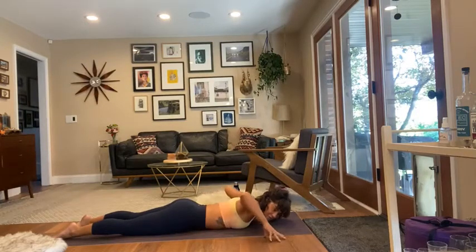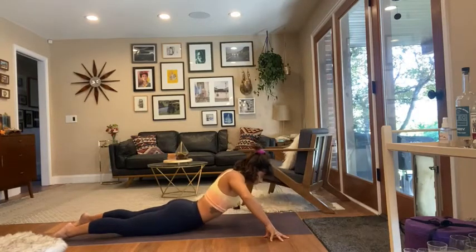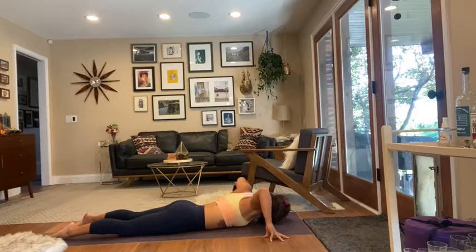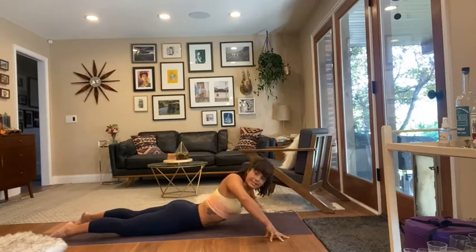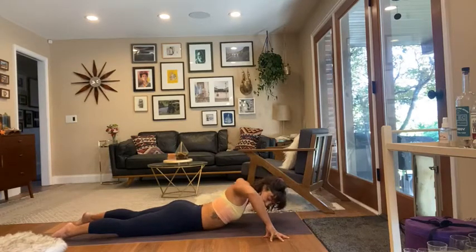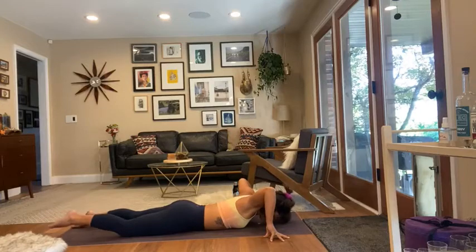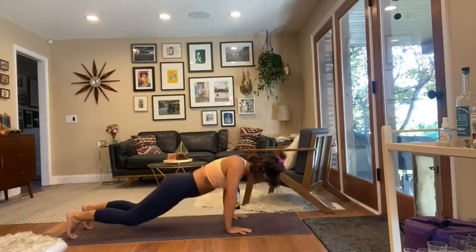Spider-Man, my fave, bring your hands out wide, lift to fingertips, inhale, lift your chest. Exhale, twist right. Inhale through center, heart lifts. Exhale, twist left. Inhale, center, lift your heart. And release it, exhale. Hands come to frame your mid ribs, however you want to transition, downward facing dog.